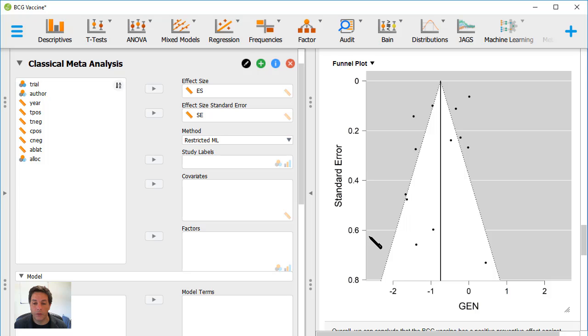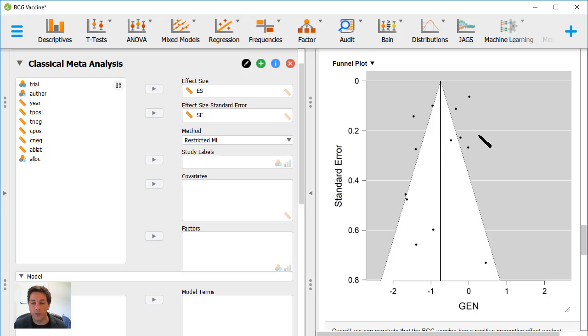Between 0.4 and 0.6, well, one is outside, but the other one is okay. It's not symmetrical though. They should be 1 and 1 or a similar amount of studies on the 2 sides. But we have to look at that as overall, not just as intervals. In this interval from 0.2 to 0.4, we see that the studies become closer, but we've got 3 studies that are outside the expected area.